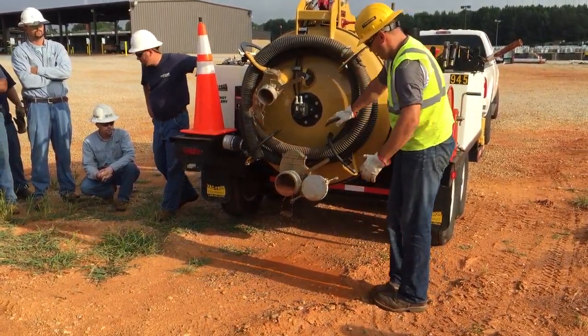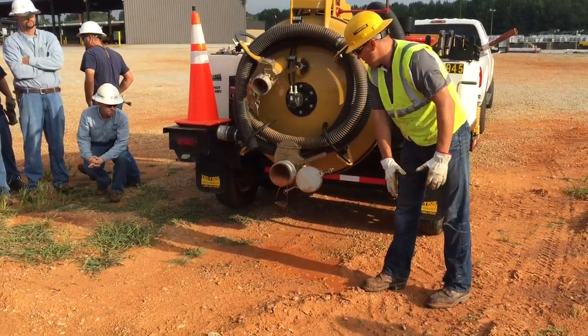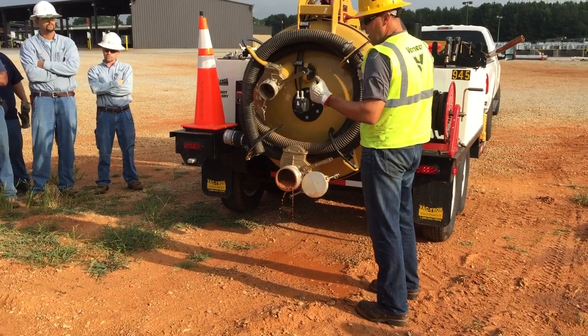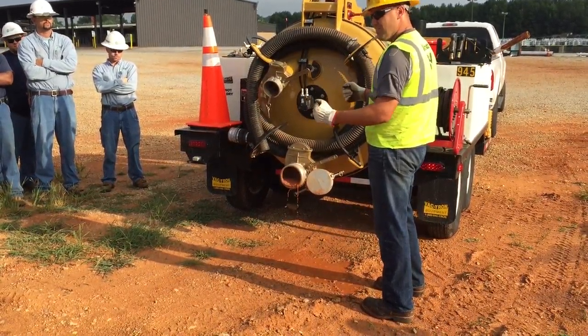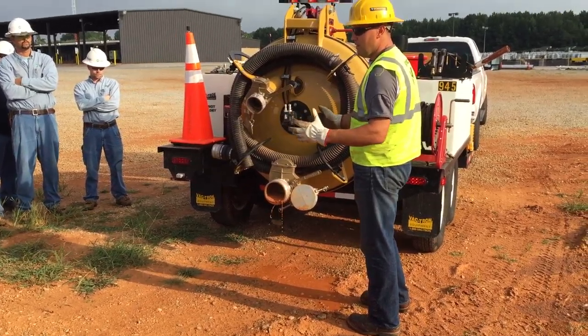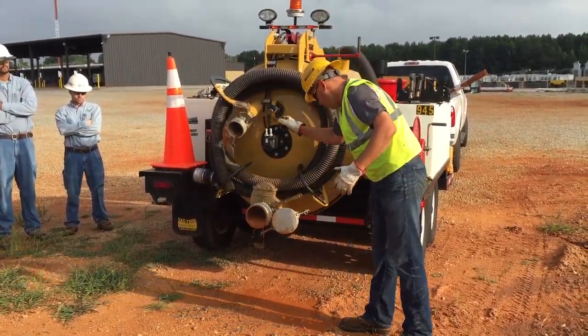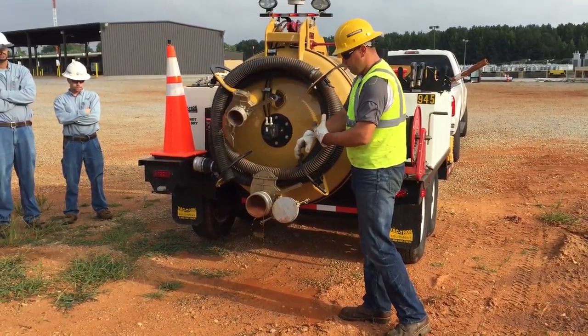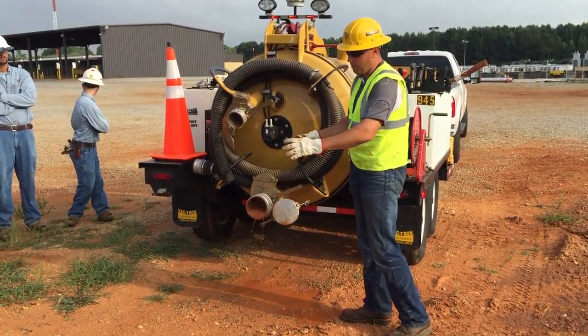When you do that, you can open this valve right here and that'll suck in a slug of air through the bottom and the tank will kind of shake and kind of agitate the bottom of it. So all your solids that have settled on the bottom will kind of help stir them up. So you can open that up and it'll be sucking air in through there. So it's going to spit and dribble a little bit out, but it won't come blowing out.